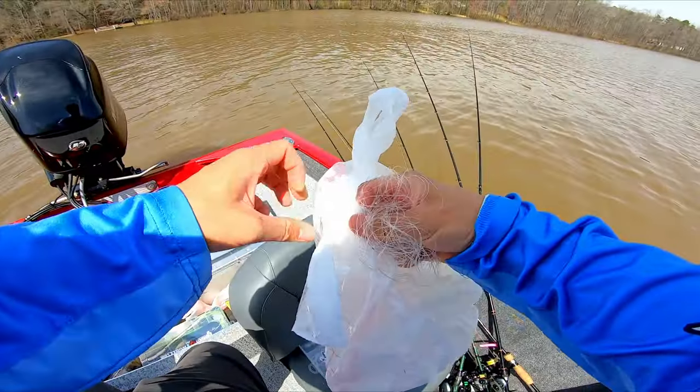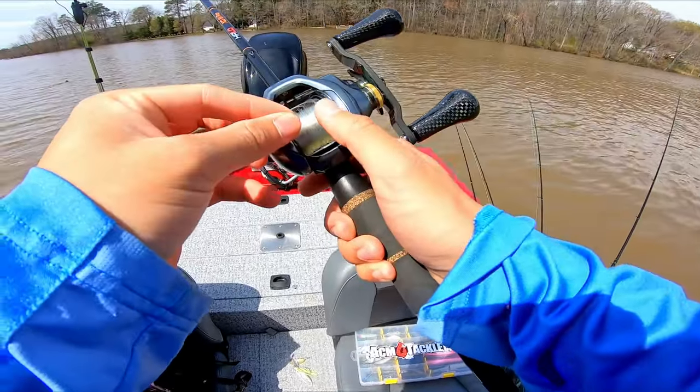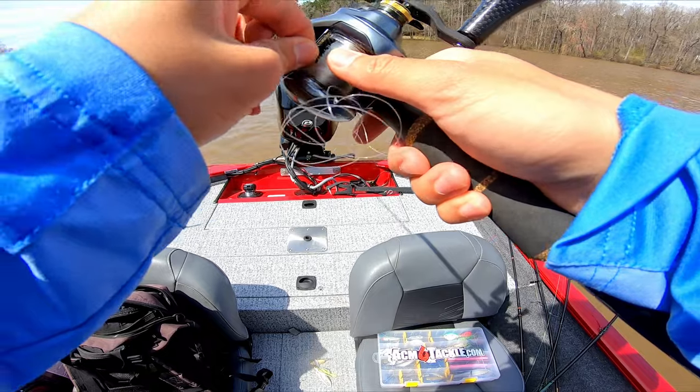I do not sugarcoat anything. If I mess up, I will show it on camera so y'all can learn. The mistake I made there was that I had a backlash in here for a while and I just kind of left it there. I never took it out. And I think what that did was it just damaged the line.